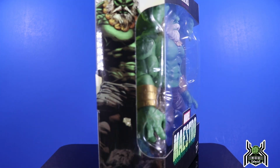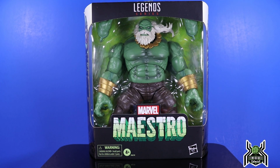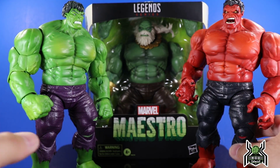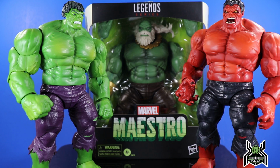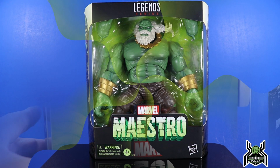So this is not like the Maestro that I think a lot of people were kind of expecting, and I think we actually got a Maestro figure for that before. And some of the old artwork you'll see where he's got like the Captain America shield and things like that. This is a different version of that Maestro, and let's face it, this was the easier version for Hasbro to release, since it's essentially the same exact body mold as this Hulk. So of course, naturally, this is the version of Maestro that we would be getting. So let's get right to it, open up the package, and take a look at it.